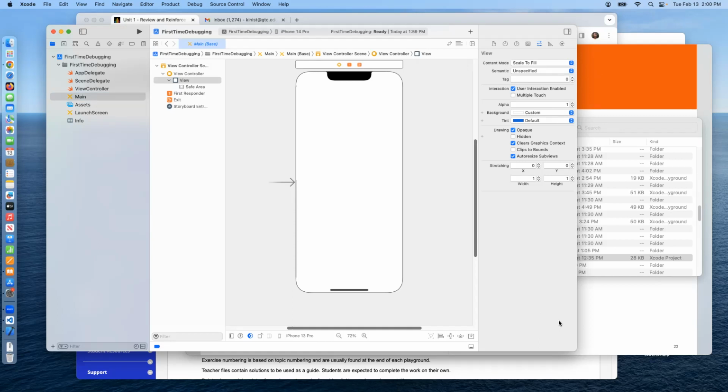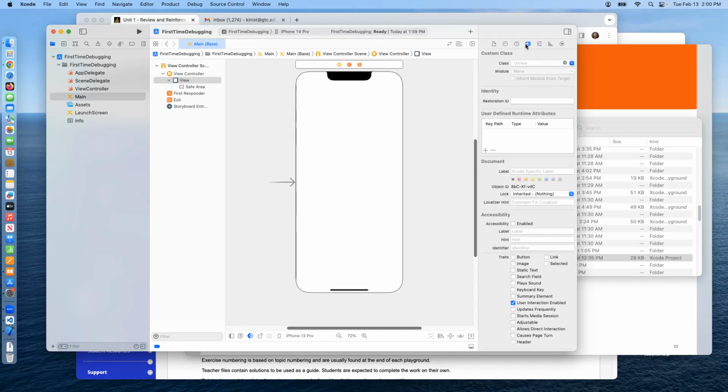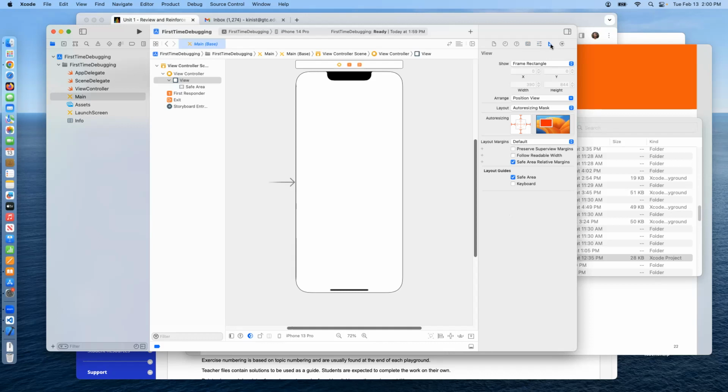When you're building things, I think it's easier to use the attributes inspector, but do know what that name is. So when we throw that name around, that's where you find it. If you don't remember the names of stuff, do what I do. Hover. Oh, this is the identity inspector. Great, thank you. Or this one, which is the, what do they call this one? The size inspector, right? That one I kind of know. It looks like a little protractor.